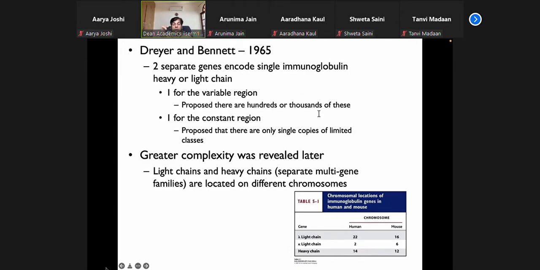One more idea at that time was proposed, rather it was actually an experimental proof. There was this guy from Germany who sequenced these different clones of B cells. And he showed that in the variable region, you have the polypeptide chain, right? Only in the N terminus of this you have a lot of variation in amino acid usage, but the constant region remained the same.